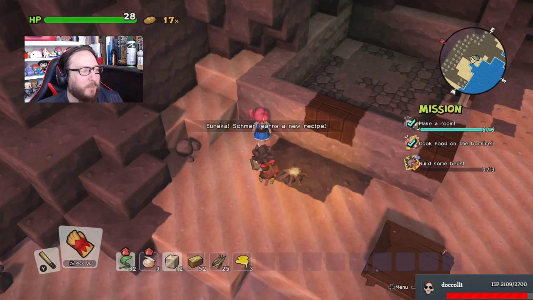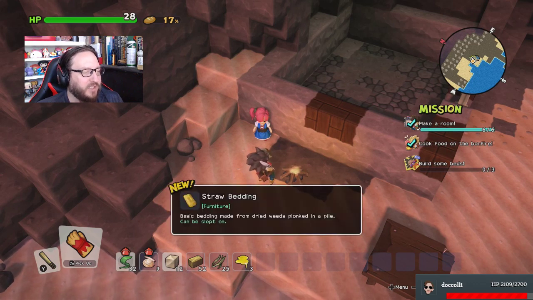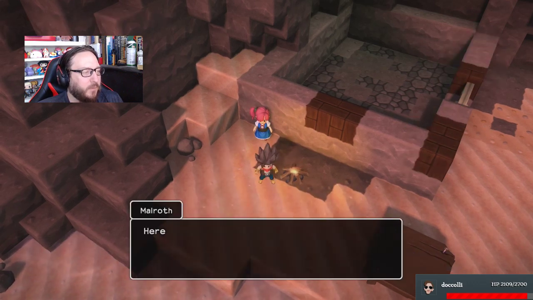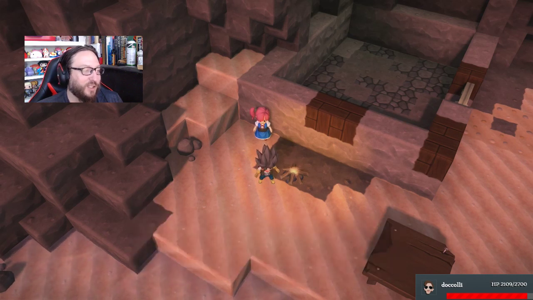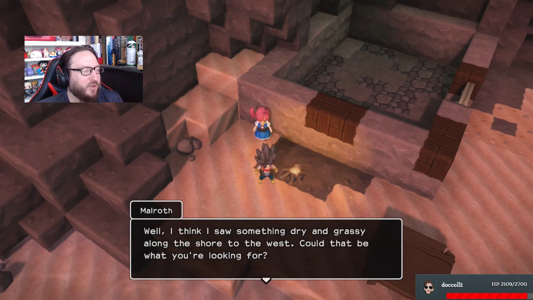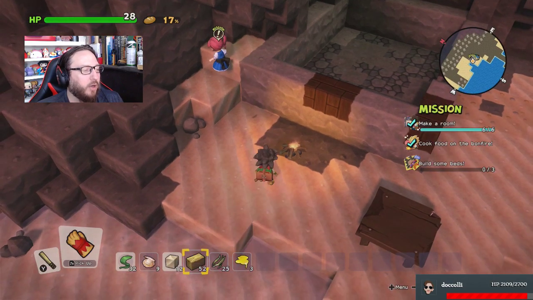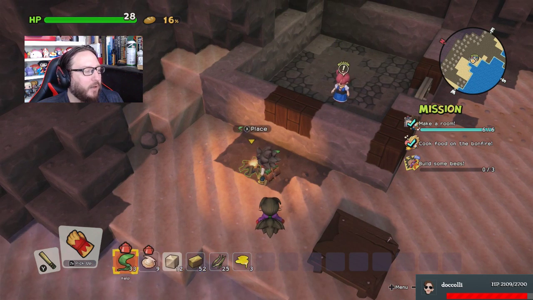Ah, a light bulb appeared above my head, and that means I should write in my book. All right, basic bedding can be slept on. Here we go, he's got his book out again. What have you invented this time? That's so. You reckon you can make straw bedding out of dry grass? Well, I think I saw something dry and grassy along the shore to the west. Could that be what you're looking for? I already have 25 pieces. It's just a question of how much I need.